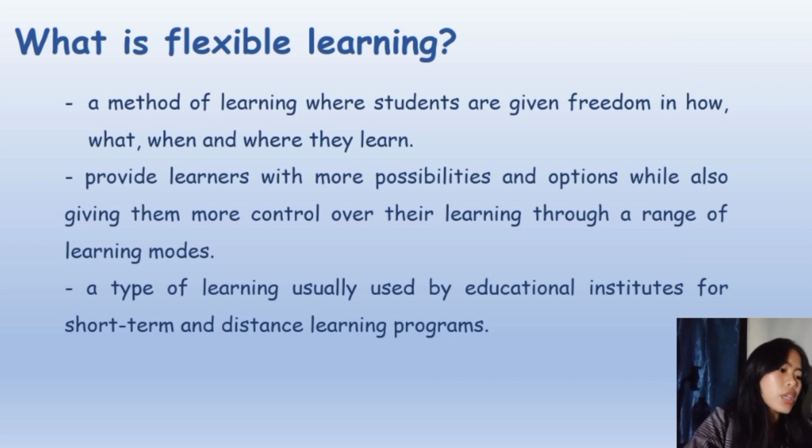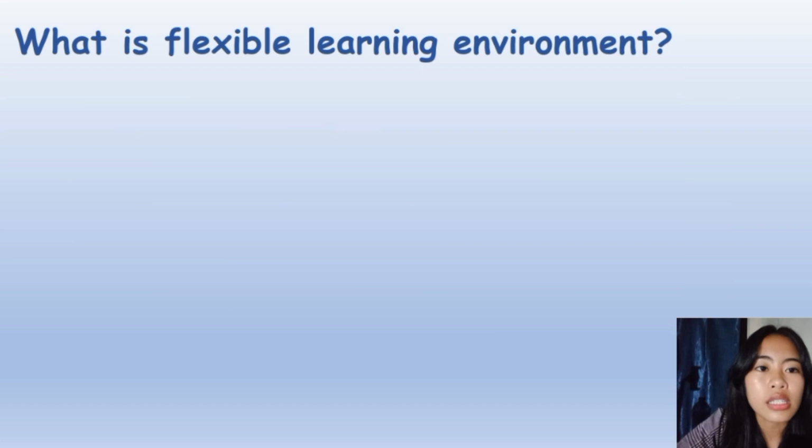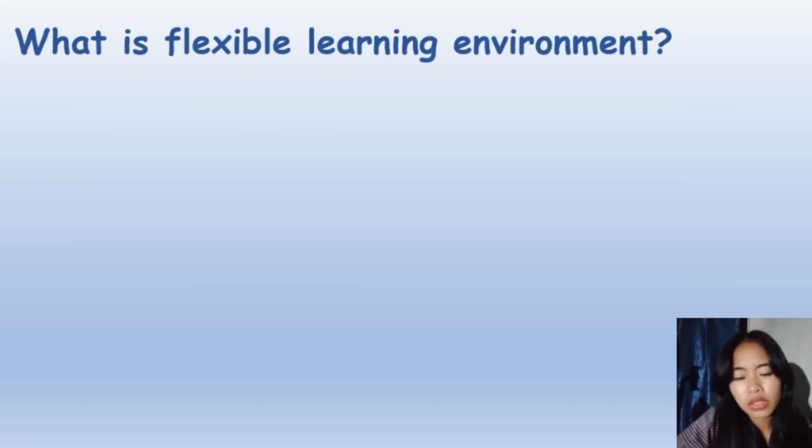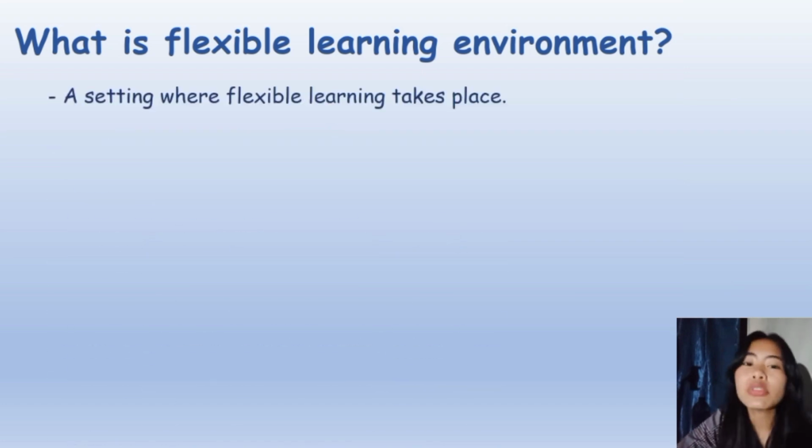In this learning process, technology plays an important role. As a result, flexible learning is not a new educational model, but rather a collection of prevailing, established, and emerging ways of learning and teaching that it welcomes, extends, and mixes. Now let's proceed to what a flexible learning environment is. As defined, a flexible learning environment is a setting where flexible learning takes place.